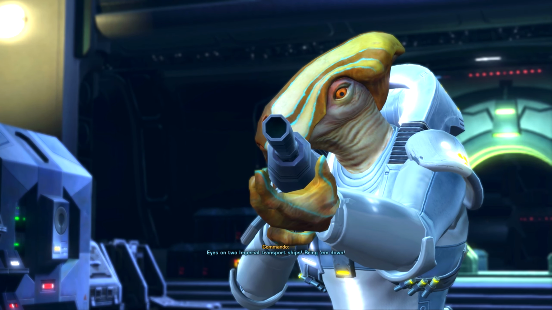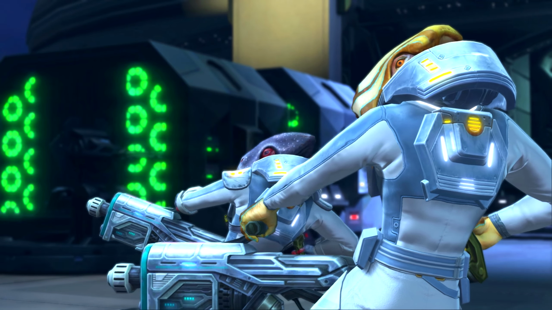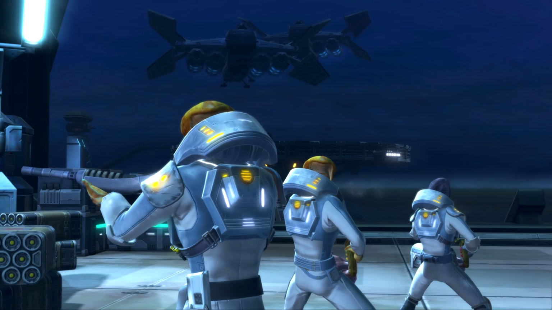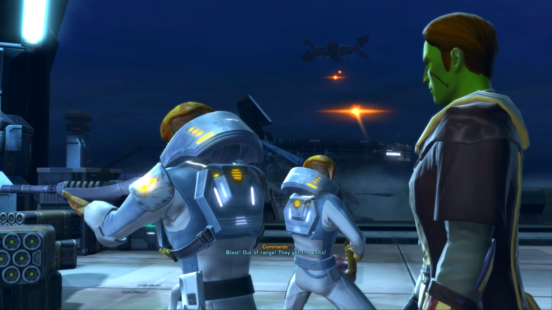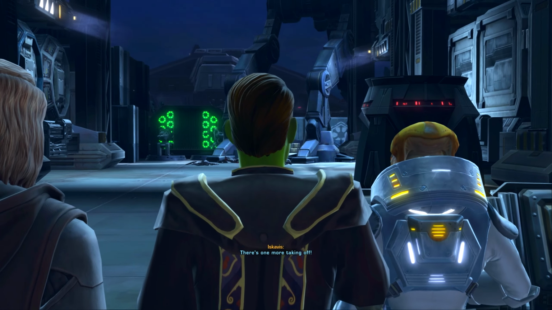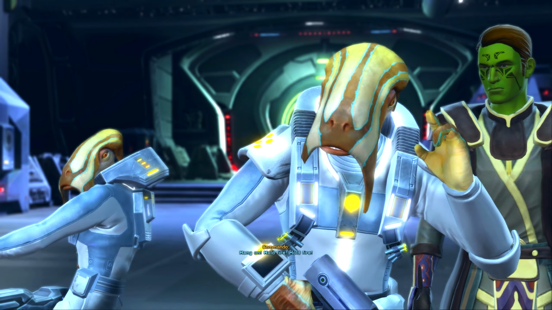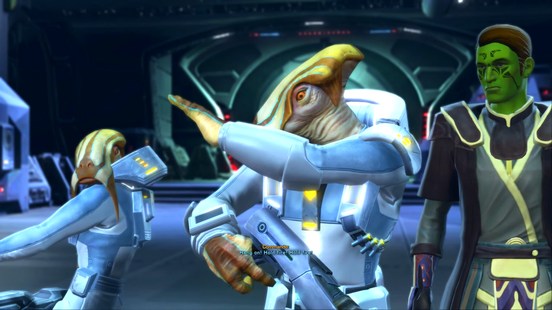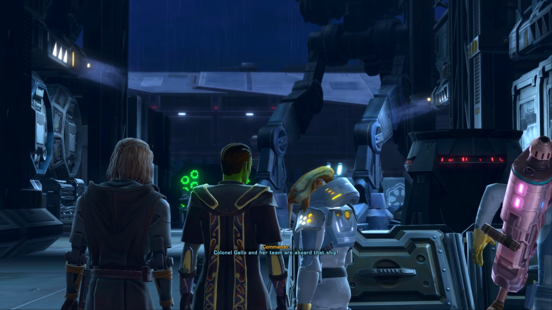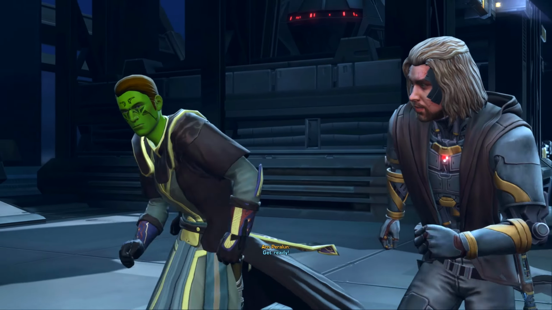Transport ships! Bring them down! Blast! Out of range! They got the Corto! There's one more taking off. Hang on! Hold fire! Hold fire! Colonel Gallo and her team are aboard that ship! Get ready! Jump!